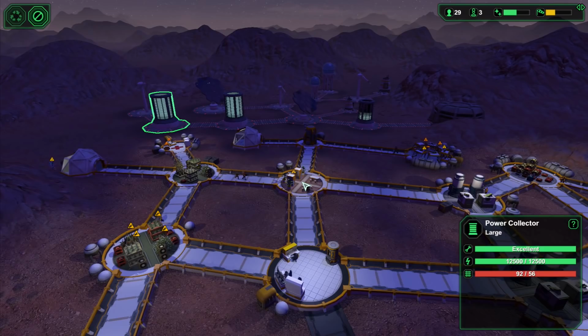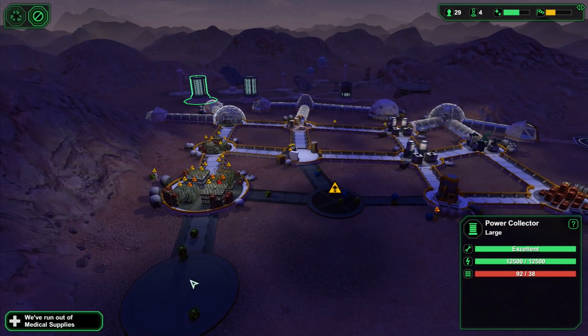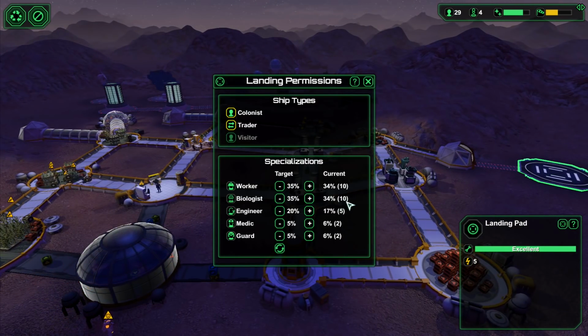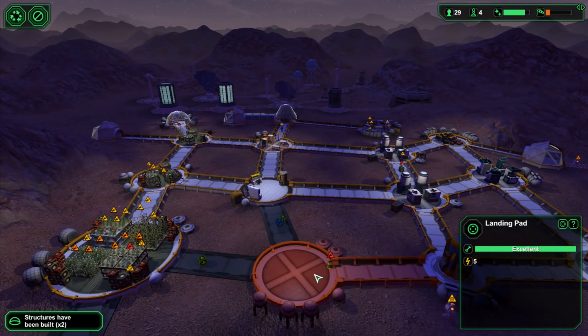Plus, it will also allow some food to go in there if I do the vitro meat things, because they're going to be reasonably close to the new canteen, and there's going to be new storage over here as well. We're on 29 people. We have well over 100 spare food. I got 10 biologists. That's excellent. Right, that guy's broken down. Oh, that robot has broken down.